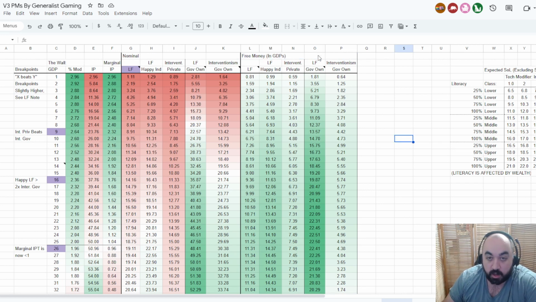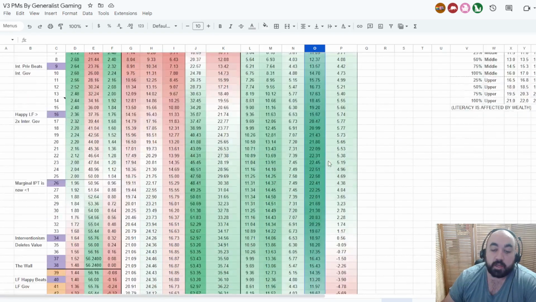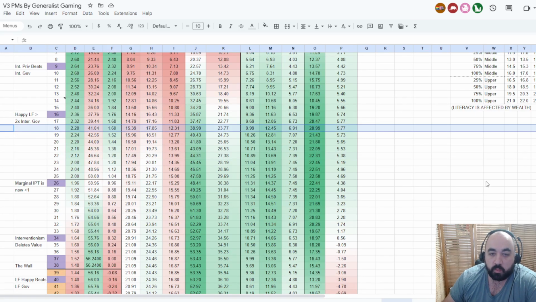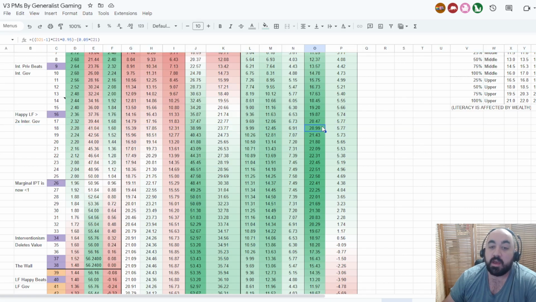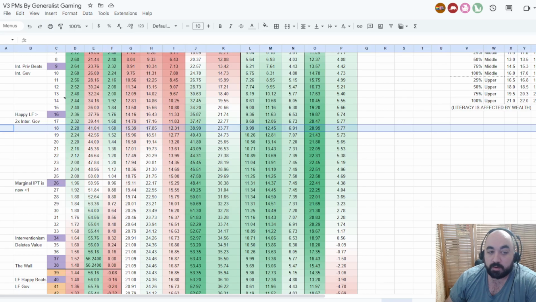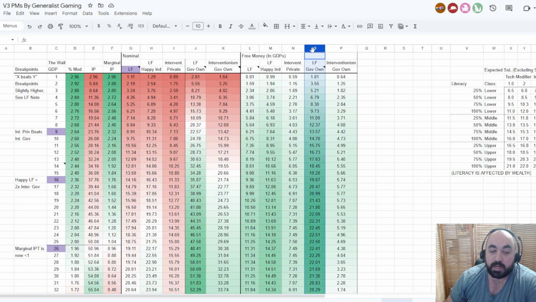And as you can see here, unambiguously, the most powerful in the early game is laissez-faire. We have the heat map here, and it just absolutely crushes others in terms of free money. When you're on 18 GDP, you effectively have 40 million GDP worth of investment pool income, because this is the free income on top of what you would normally be receiving. So that's double, you're effectively operating at double the GDP when stuff is government owned under laissez-faire, because there's 100% government dividends reinvestment, and then that's being multiplied by up to 3 if you're at 0 GDP.